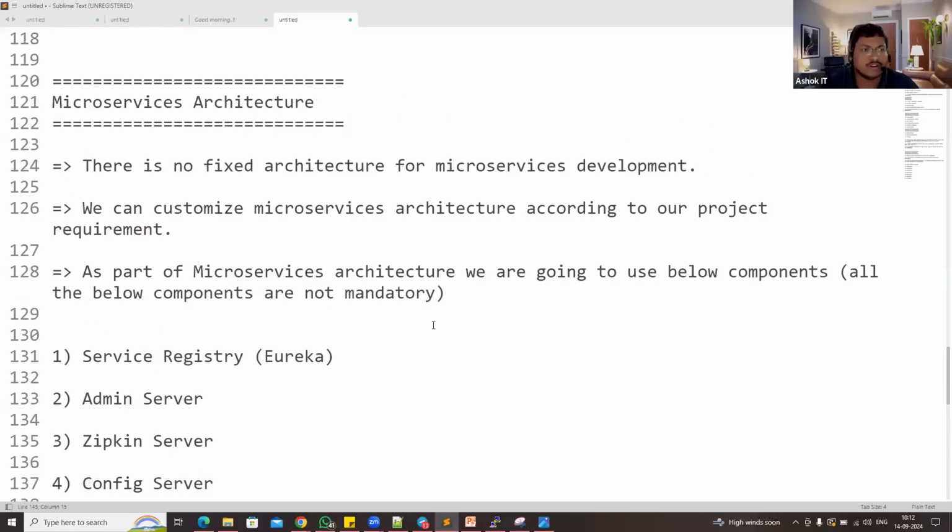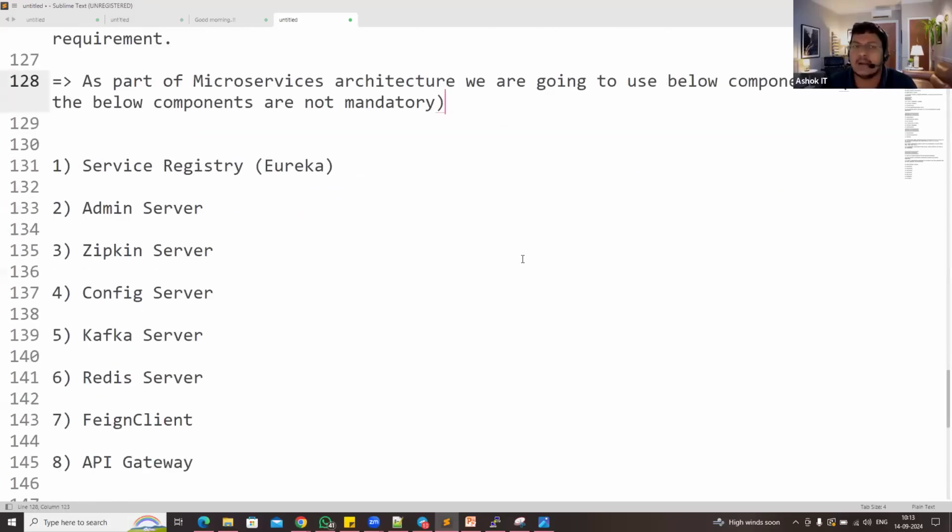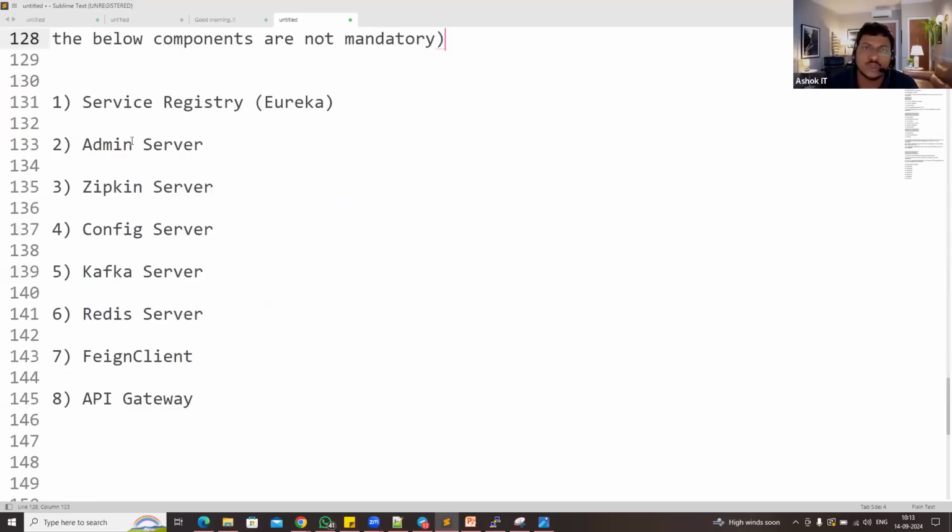So when we are going for microservices development, there is no fixed architecture. We can customize it according to our project requirement. As part of this architecture, we are going to use the below components, and all of them are not mandatory. Whatever component is required for your project, you can use that.